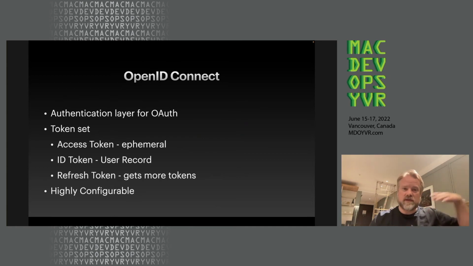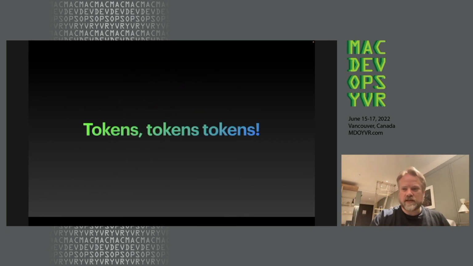So you have an access token, you can use that. Some places allow you to use it until it expires, just to keep the traffic down. But once that access token is expired, use your refresh token to get a new access token. That gives you a brand new access token and a brand new refresh token. At that point, the old refresh token is useless. It's been expired, it's been burned. The old access tokens are useless as well. And then you kind of start the whole process over. And so in this case, if your communications ever got compromised, everything's fine, because as soon as you've used these tokens, they're used, right? Very highly configurable about what gets into the tokens. We'll show you that in a little bit.